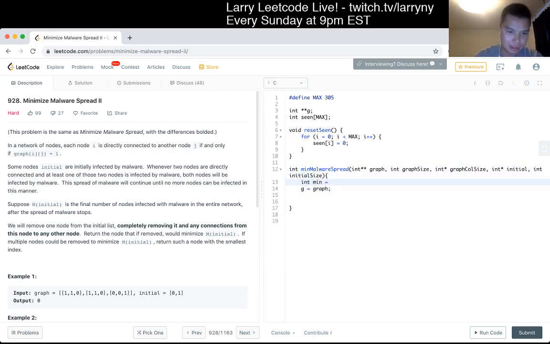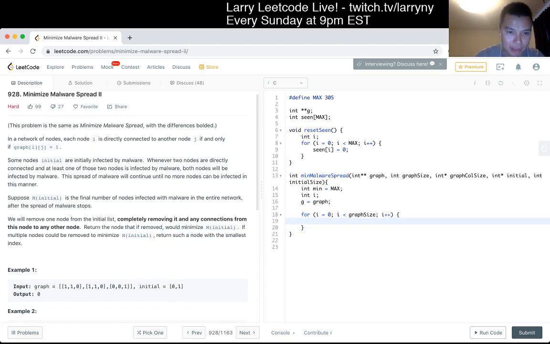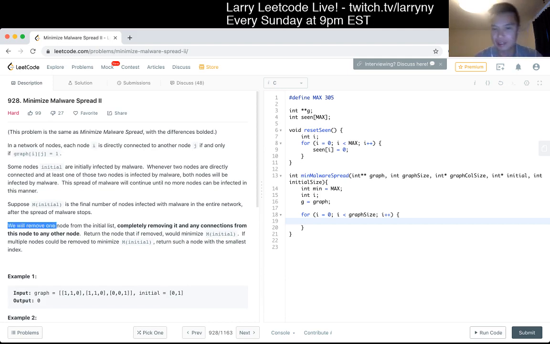It goes up to max, because at most you can affect all of them. I think the loop that we want is over graph size. If that node is removed, and only that node, yeah, only one node. That'd be really bad if I misread that one.